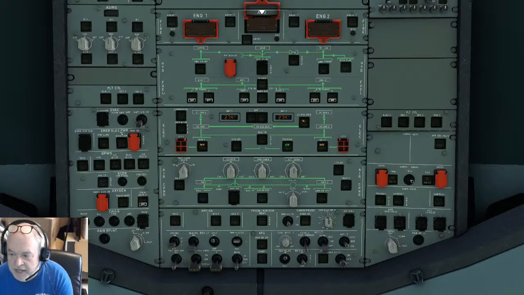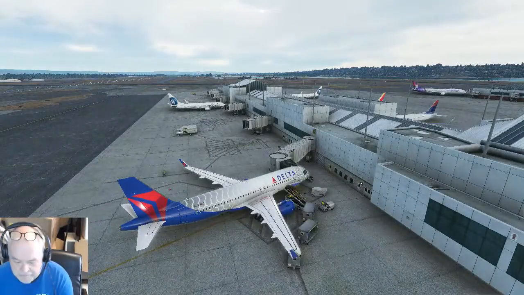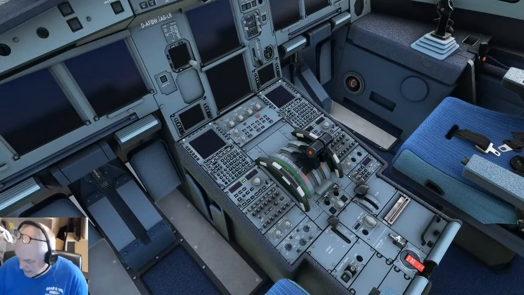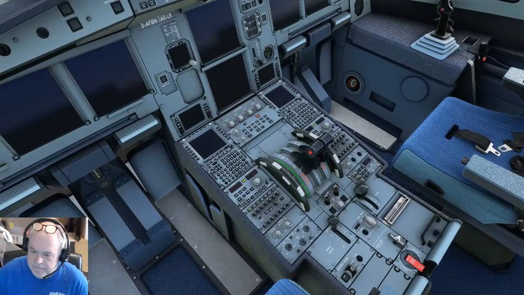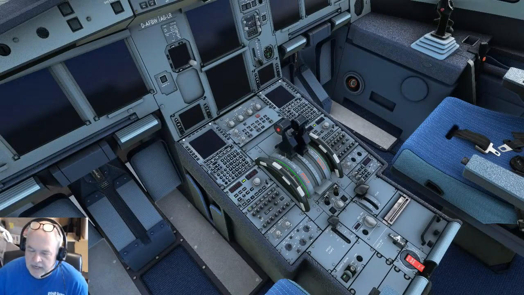Well, we're not going to go flying today, but let's just check that throttle and see if the throttles are doing what I need them to be. Okay, here's the acid test. Okay, Toga? Well, no. Still not right.